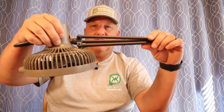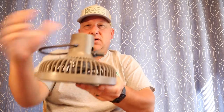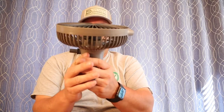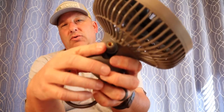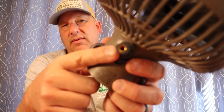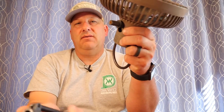It does have this attachable tripod. The tripod just comes off so you can carry it just like this. You can use the fan like this all you want, or you can put the tripod on. The nice thing about removing the tripod is you can put your own tripod on — they put a quarter-20 on there so you can screw on any tripod that you have in your collection.